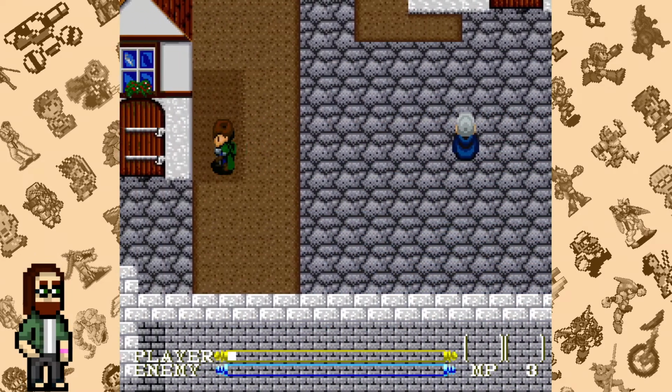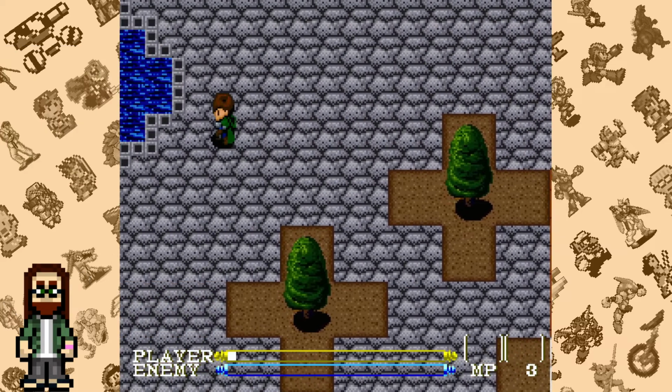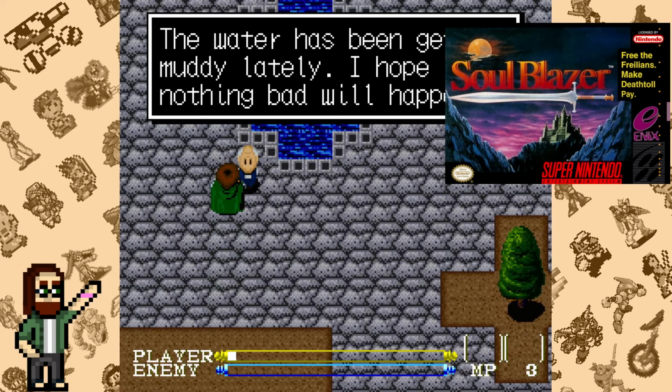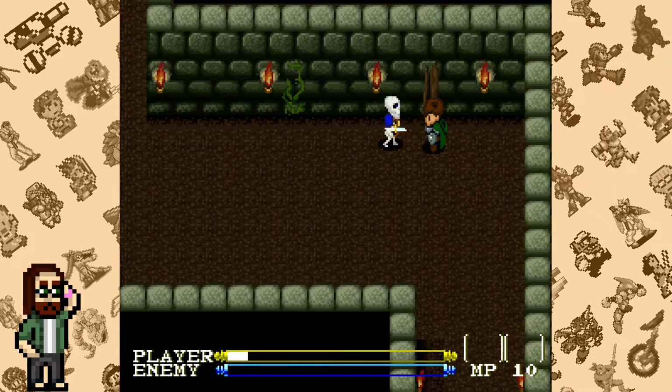It's a top-down action-adventure game in the style of The Legend of Zelda: A Link to the Past. Though I think it's probably fairer to compare it to Soul Blazer, as both games have players gaining experience and leveling up. Unfortunately, Lagoon suffers from the worst combat I've ever experienced.